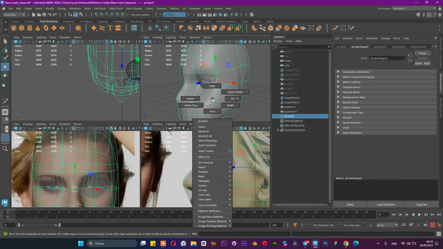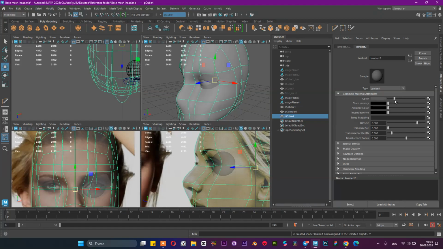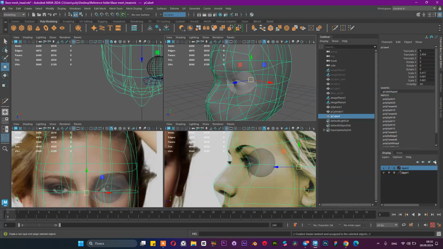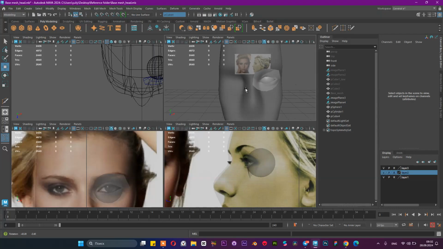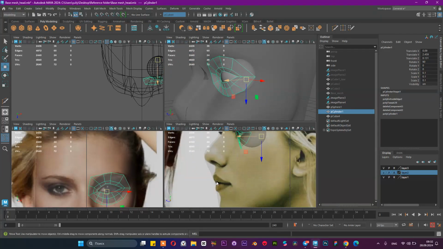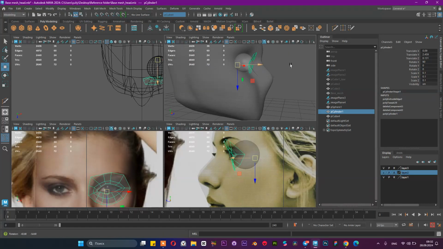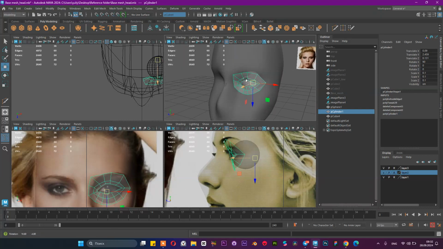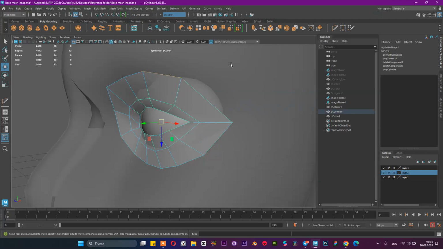And for this cube, I'm going to apply a new material, maybe Lambert. And here will be some transparency. And also I'm going to use this like a guide model and not so selectable. For example, like this. And now we can model around this face and use just this rough, for example, for the cheeks, for the nose, for the upper side. And let's continue to work with these eyes and create another loop here.